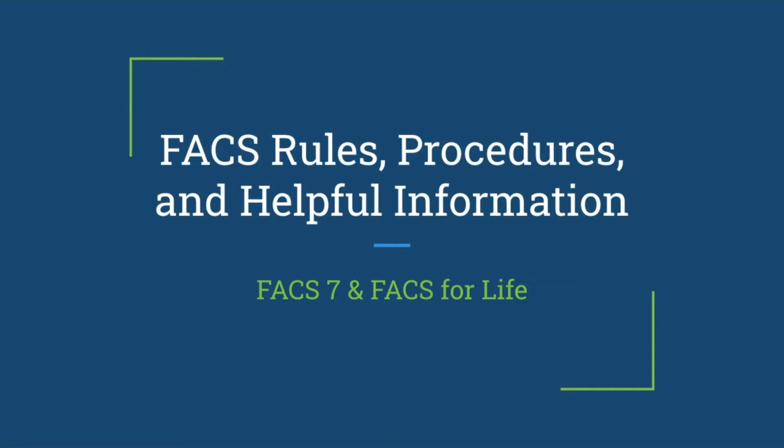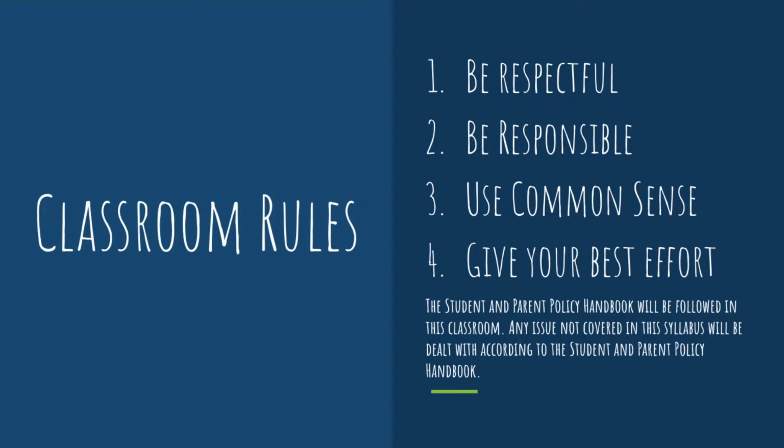Today we are going to talk about our FACS class, rules, procedures, and other helpful information. The 4 classroom rules that I have are be respectful, be responsible, use common sense, and give your best effort. I think that as long as you are doing those 4 things, you are being a pretty upstanding human being. You're doing the things that I ask you to do. You're coming to class prepared and on time.